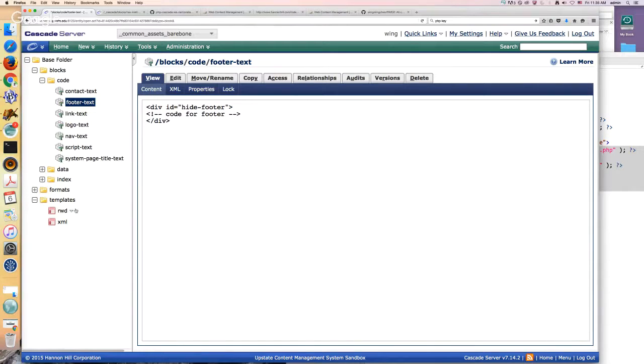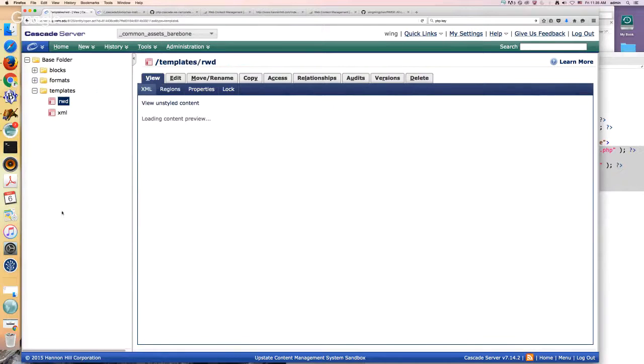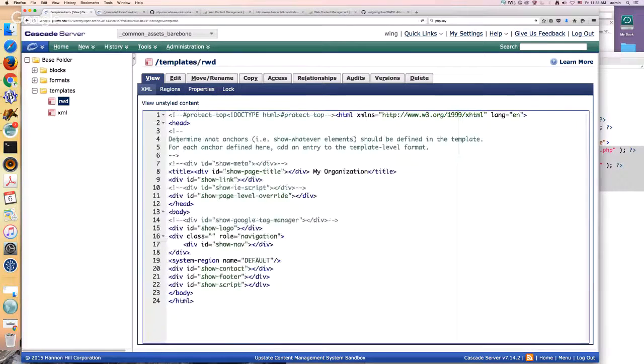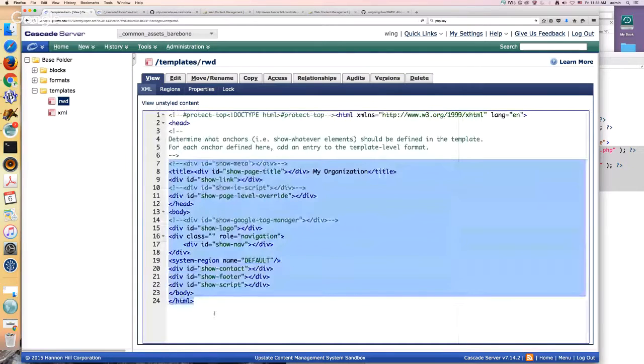But that's okay. So I would say the next step would be to deal with the template, to define whatever region you want to define. Well, region, in the sense of hi show, not real regions, except default. Beyond this, you need to work with the template, the data definition, and the format, the 3 things at the same time.